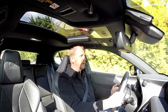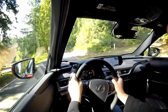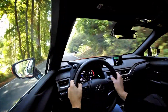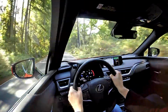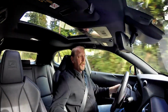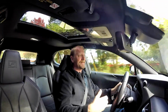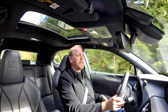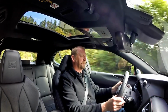It has the continuously variable transmission, but to get over that sort of rubber band feel that a lot of these cars have when you first take off from the line, it has a fixed first gear. So when you pull away, you get a nice acceleration feel, but you can also shift it into sport mode and then use the paddle shifters to shift in 10 simulated gears. It doesn't drive like a lot of CVTs that feel limp. This one feels more engaged than a traditional CVT transmission.